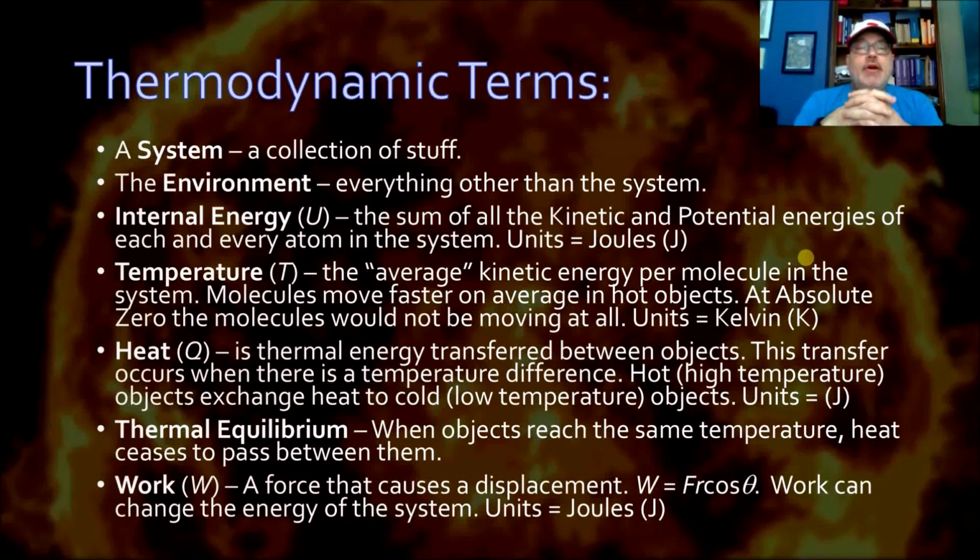Okay, internal energy we already talked about in a previous video. That is just the sum of all the internal potential and kinetic energies of all the atoms rocketing around inside the object. Now, since this is a gas that we're usually talking about, there will be no potential energy. It will just be kinetic energy of the molecules bouncing around. Remember that the temperature measures the average kinetic energy of all the molecules in the system, and we measure that in Kelvin. Heat, we talked about in our last video.